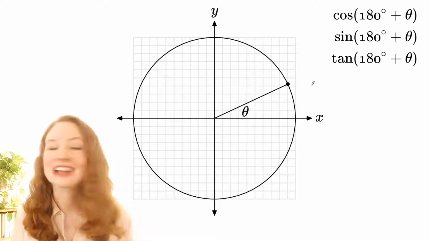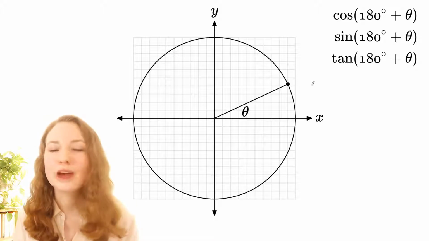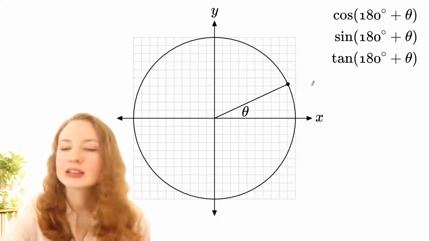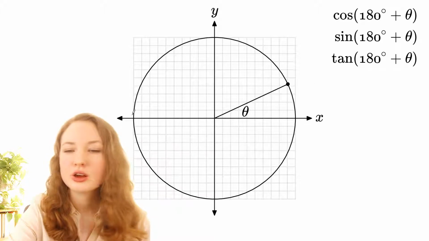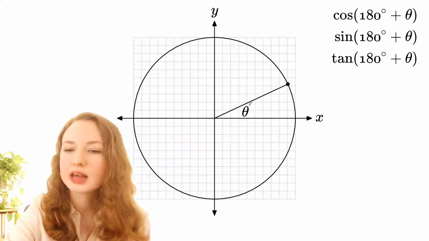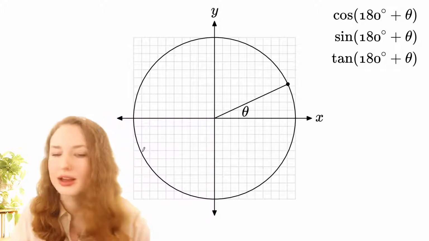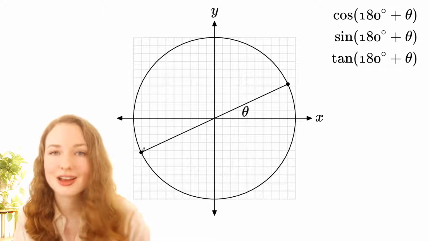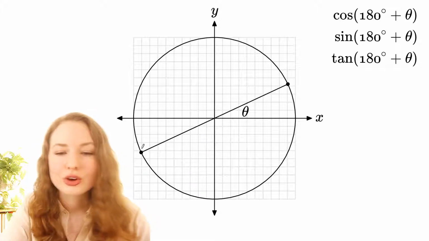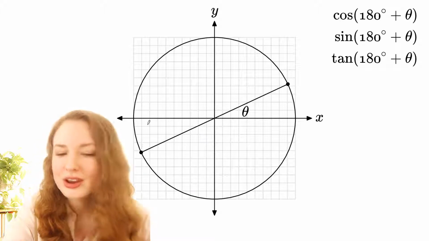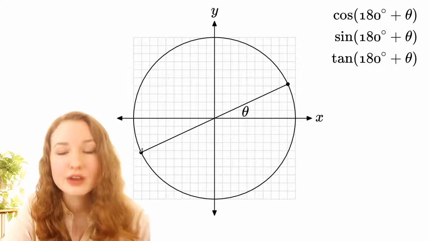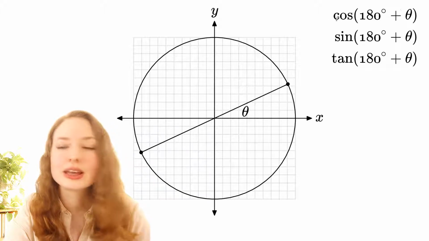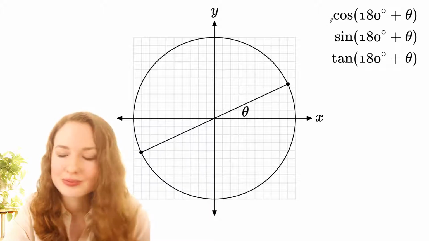Let's have a go at 180 + θ. Where is that going to be on the diagram? So if you think of it as 180 plus the θ, which I've made that much, that's going to end up down there, like that. Now, what is the cos and sine of that angle? So cos is the x-coordinate, which you can see here is negative, whereas this one is positive. So cos(180 + θ) is negative cos θ.